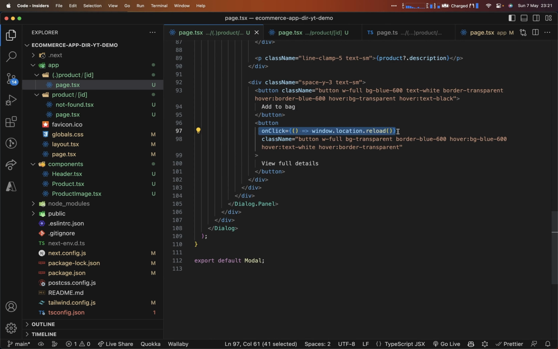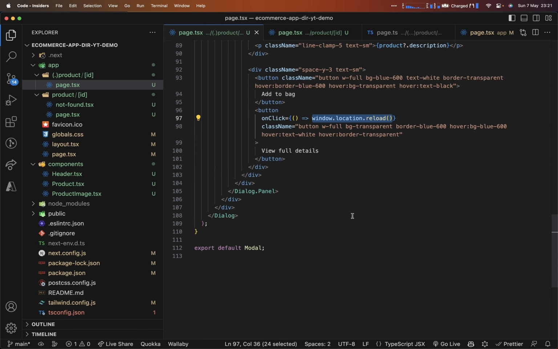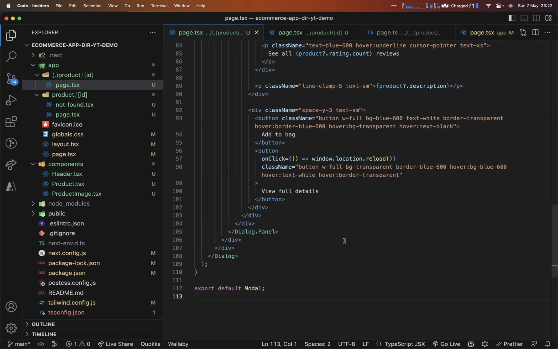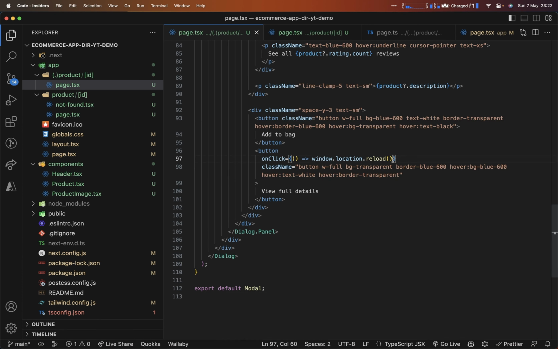Hey guys, I just fixed the error. The error was that we need to replace the router.push which we were using before with window.location.reload. It's a quick hack to reload the page. Before, when we tried to push using the router object, it didn't work because it's actually the same URL.